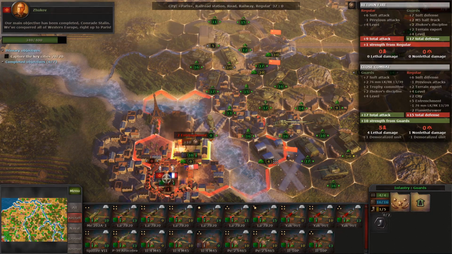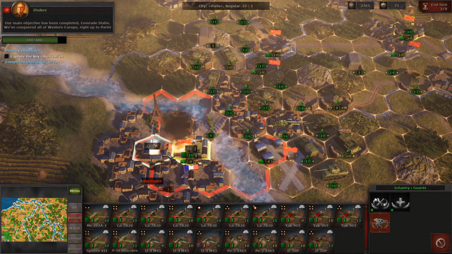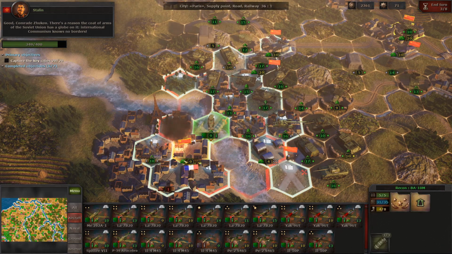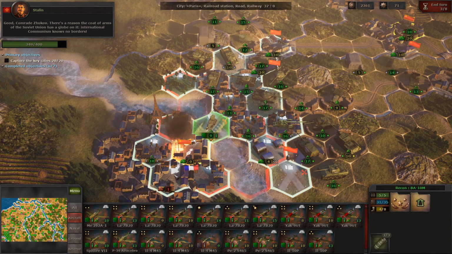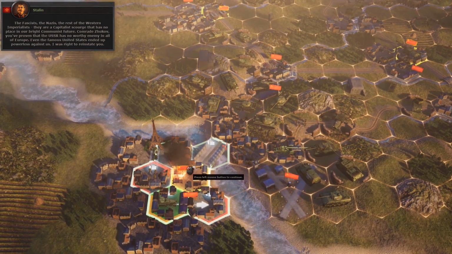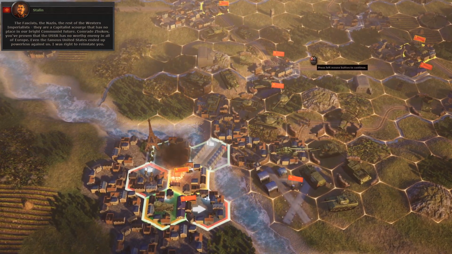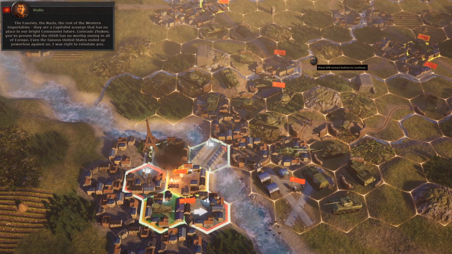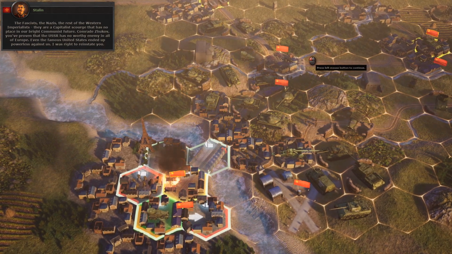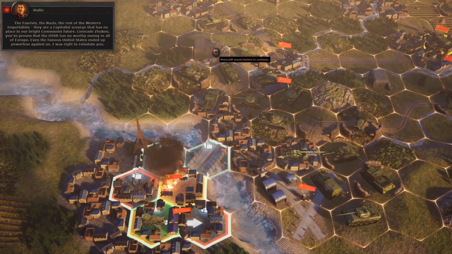Our main objective has been completed, Comrade Stalin. We've conquered all of Western Europe, right up to Paris. Good, Comrade Zhukov. There's a reason the coat of arms of the Soviet Union has a globe on it. International communism knows no borders. The fascists, the Nazis, the rest of the Western imperialists, they are a capitalist scourge that has no place in our bright communist future. Comrade Zhukov, you've proven that the USSR has no worthy enemy in all of Europe. Even the famous United States ended up powerless against us. I was right to reinstate you.